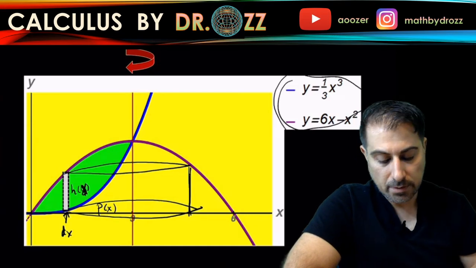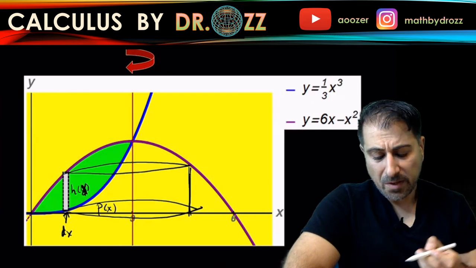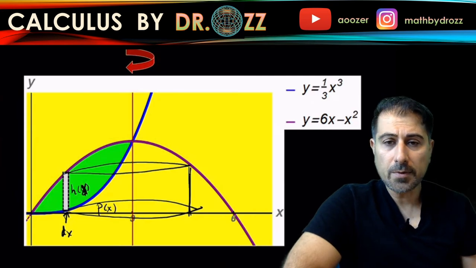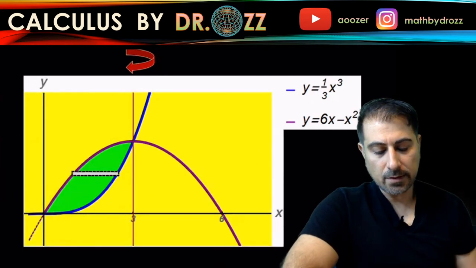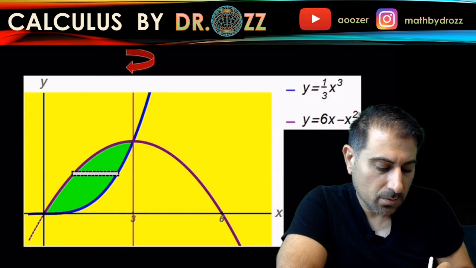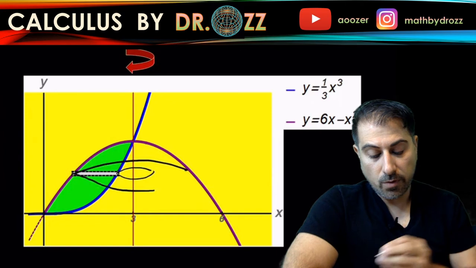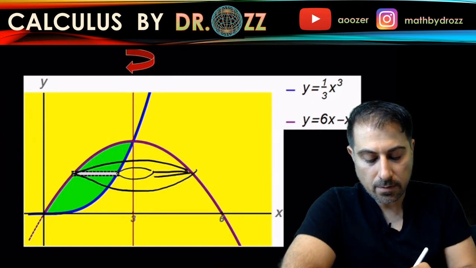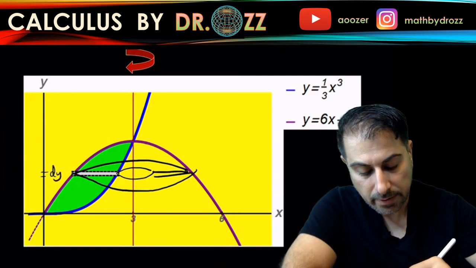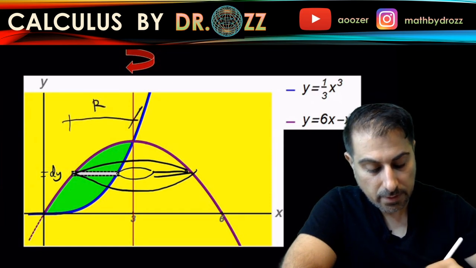But the question is, is this a better way to go? What if you use the disk method? In fact, in this case, it's a washer method, right? Because there's some distance between the slice and the axis of the revolution. So after the revolution, it's going to be like a washer. Now the thickness is dy. And I have to write the inner and outer radii. So let's say this is the outer radius, and this is the inner radius.